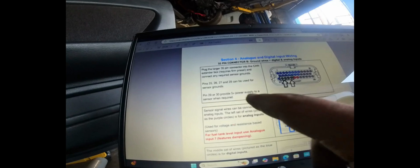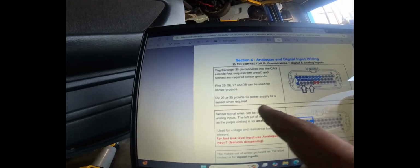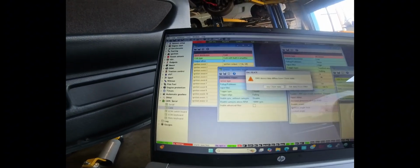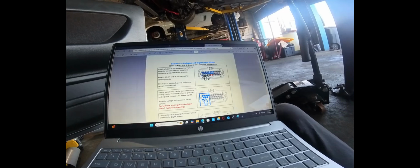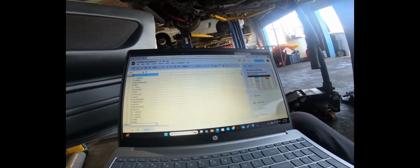So okay, 25, 26, 27, 28, which are the light green colors, are all center ground. And then 29 and 30, which are the 2 pinks, are the 5-volt wires. Those are all basically for additional sensors that we're not using. So we'll go ahead and type that out, and then we should be good to go here.